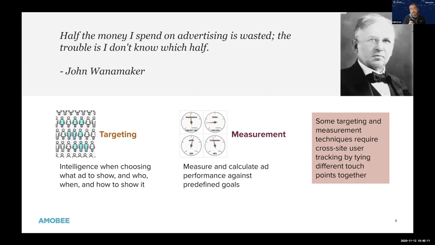Then we have another technique called measurement. This is essentially how you determine whether your targeting or your ad decisioning is effective, by measuring certain facts that have happened after the ad decisioning. To give you an example, a very simple kind of targeting could be that somebody is visiting a car review website or a car review blog, and we put car ads on it. We put Honda ads on it, Toyota ads, Nissan ads. There's a correlation there. If you're consuming car content, then there's a non-zero chance you might be interested in buying a car. So that's a very simple kind of targeting.